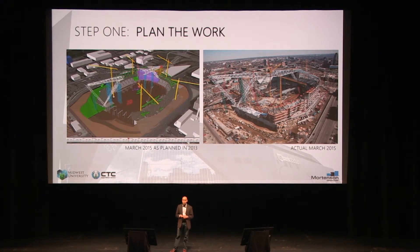The image on your left shows the 4D image of the plan of 2015, built in 2013. And you see the image on your right, which shows the actual. In a lot of cases, we had to really drive that critical path. Mortensen was able to self-perform our concrete package, which was the key to driving the critical path in this job, ensuring that all our trade partners — the folks that are really the experts — could help us deliver this project on time.